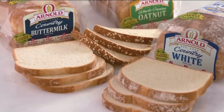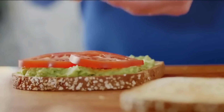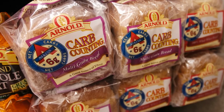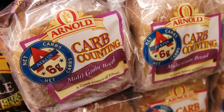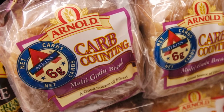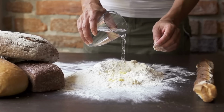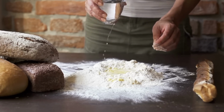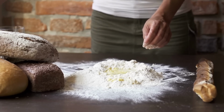Let's look at the nutrition label on a package of a popular sandwich bread brand known as Arnold. Arnold's country-style white contains ingredients like enriched wheat flour, water, sugar, whey, yeast, butter, sea salt, cultured wheat flour, vegetable oil, soy lecithin, grain vinegar, citric acid, and wheat gluten according to arnoldbread.com. If we compare that to an artisanal loaf of bread from a bakery, similar ingredients like flour, yeast, salt, water, and seasonings are used, according to Fast Easy Bread.